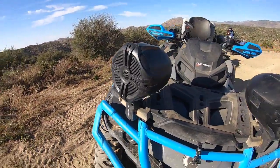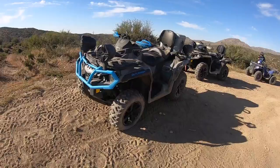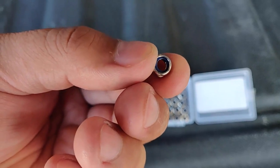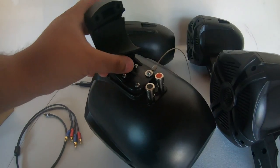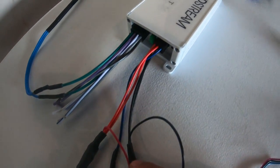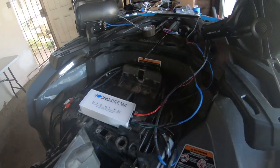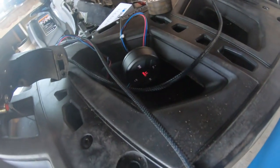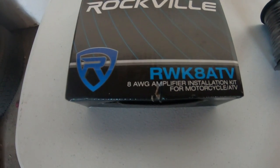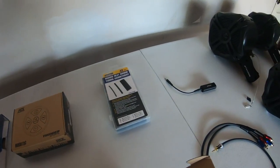Speaking of bouncing around, I bought nylon locking hex nuts to replace the original ones on the speaker mounting brackets. While trail riding I found that all four mounts would loosen in no time. I was thinking of using Loctite thread lock but so far the nylon locking nuts have been working fine. This particular Rockville package is a good bang for the buck, however I wish it was 100% complete plug and play. That's actually part of the reason why this isn't an install video. It just seems that with this package there were a lot of additional parts I had to buy to make this system work — for example the noise isolator, the RCA audio adapter, the amp wiring kit, additional speaker wire, and marine grade heat shrink tubing.